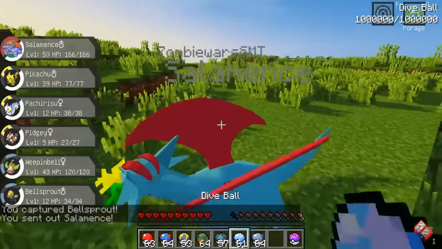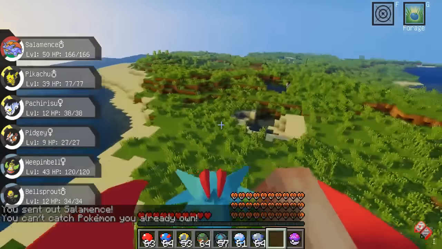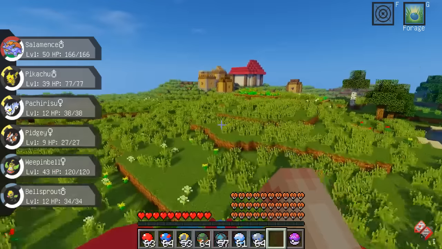Salamence. Hello. I kind of need you now. I need to go find a Pokemon that we could fight and get food from, because I am starving, Salamence. Like, literally, I'm hungry. Like, really hungry. It's ridiculously... Wait, a Pokemon Center? Oh, this is exactly what I need.